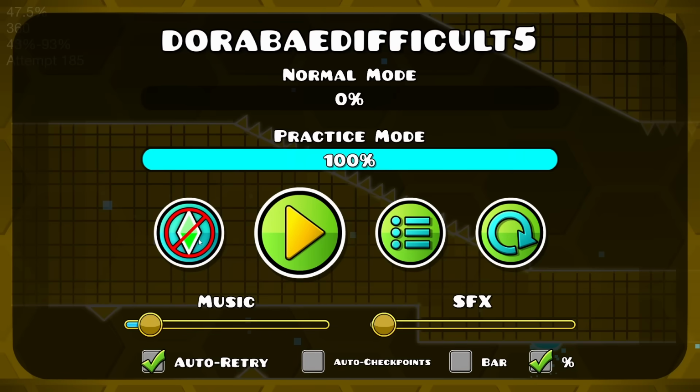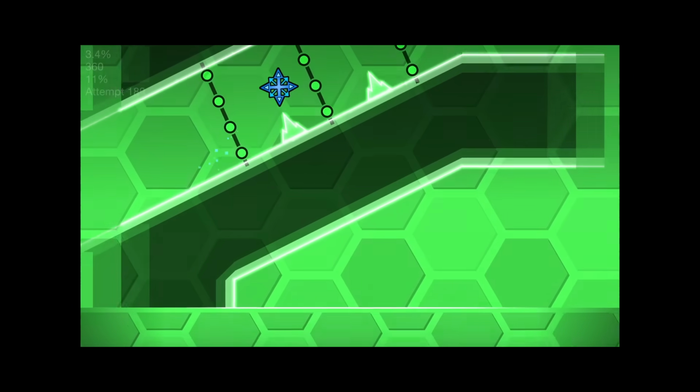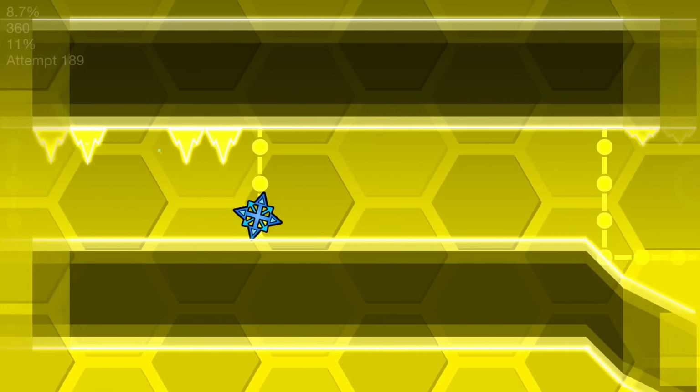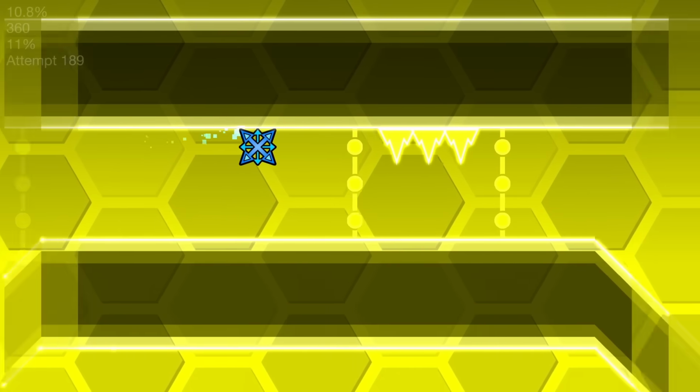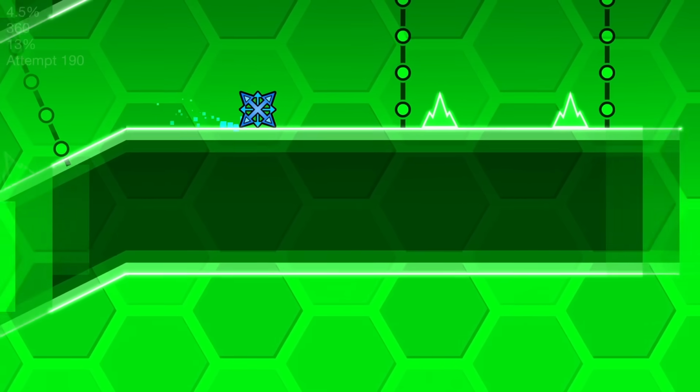All right, I think hopefully I'm just about ready to go from zero. Not even gonna get any stars or orbs for this. Rob Top finally had enough of DORABAE shenanigans, just getting free creator points by buffing the level. Dude, if I got creator points for all the levels I buffed, I'd be rich.